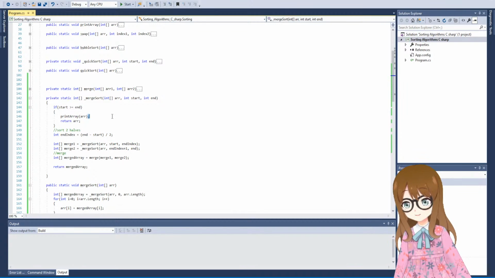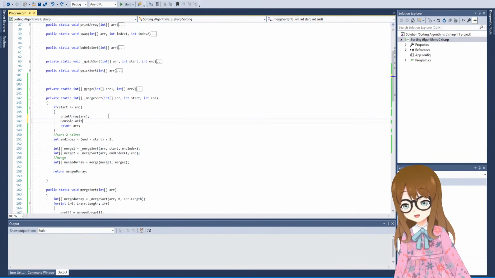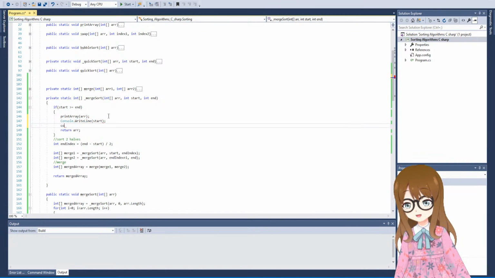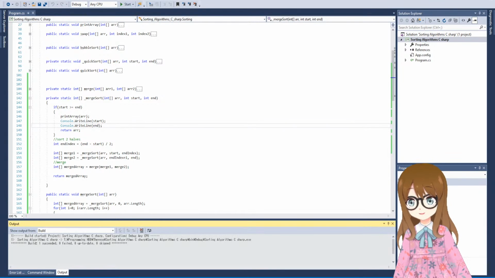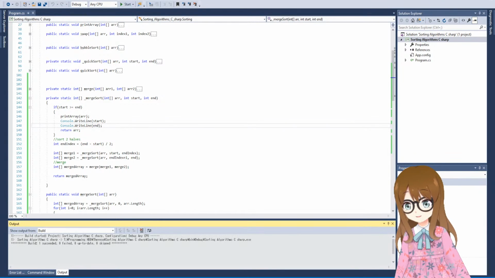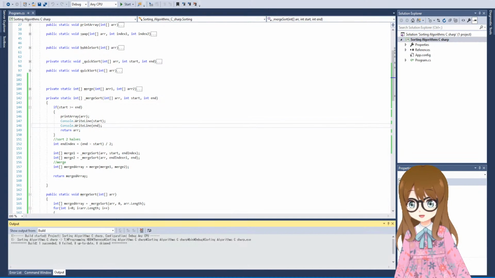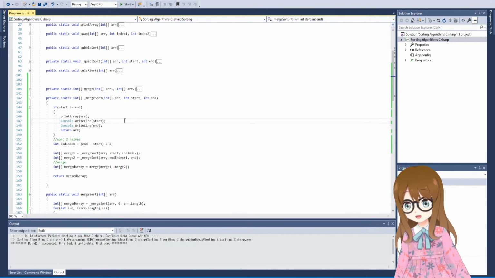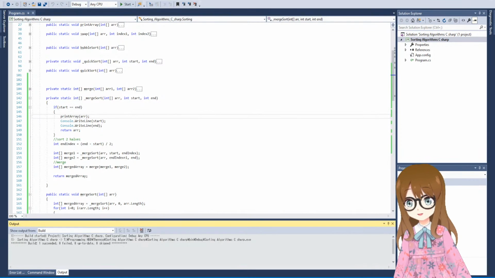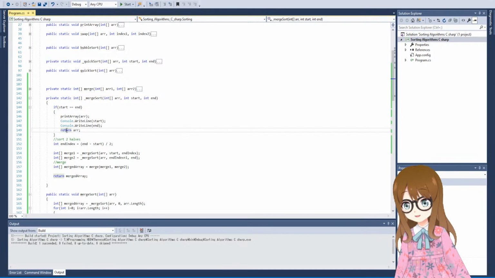Okay. Oopsie. Console.writeLine start, console.writeLine end. Two and one. Okay. Let's just do this. If it equals end. What is going on? Return array.